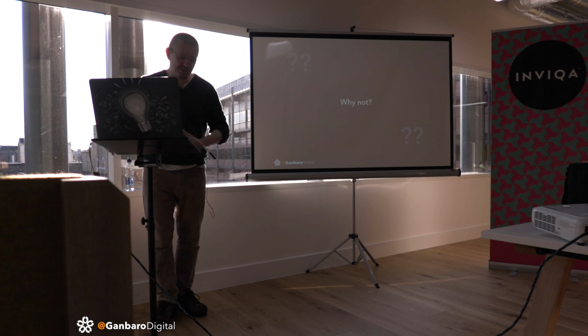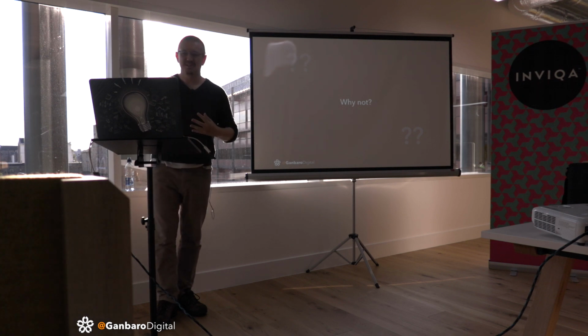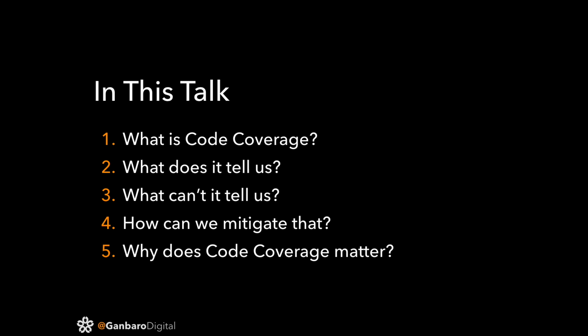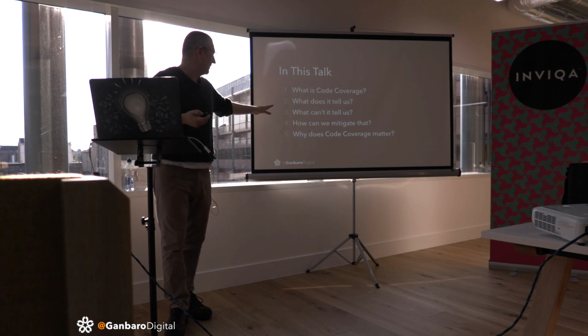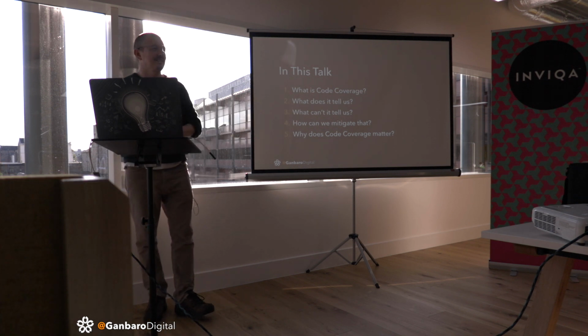And then other generations have come along and it feels like we're reinventing the wheel. So what I want to cover in this talk, I think it'd be a good idea if I explain what I think code coverage is, so we're all on the same page with that. I want to look at what we can learn from code coverage. What does it tell us? What's it useful for? It can't tell us everything. It has its limitations, so let's cover that as well. And let's look at what we can do to deal with the fact it's got limitations. And then let's go into why code coverage matters.